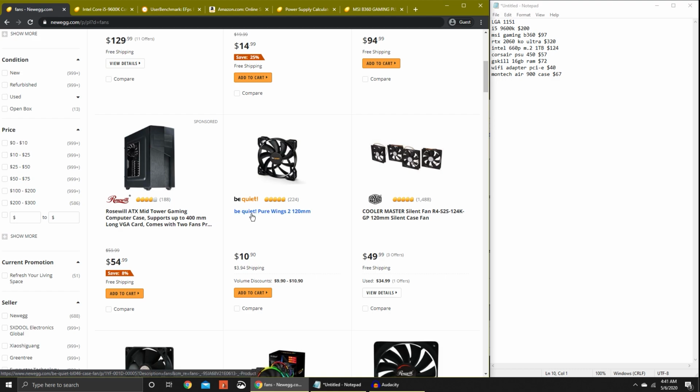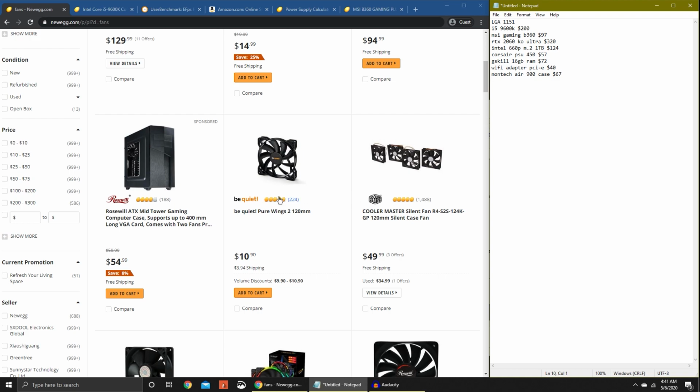So we'll just get 2 of these be quiet fans. I've heard good things about these. You could get 4 and replace the ones that come in the case so they're all matching, but $40 just to do that is the same price as the case. So I would just get 2 to fill in the rest of them.